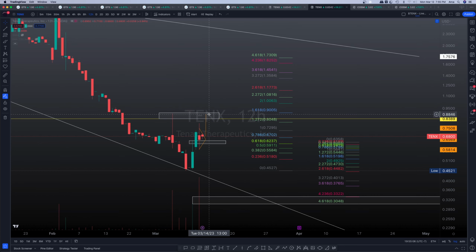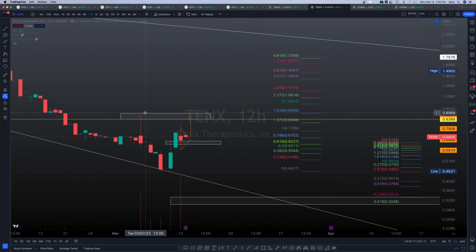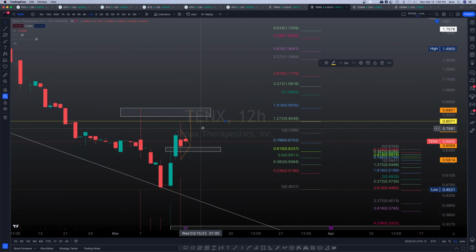Please notice that the triangle price objective is taking us very similarly to the top side of this wick right over here. So it's already signaling that we are potentially going to find that resistance within that area. Now this particular zone that we're looking at right down here is the 1.272. Of course, the line just moved just a little bit, right? Those were actually very, very technical targets for us to look at for potential getting long zones.